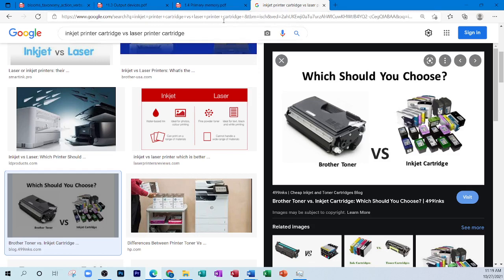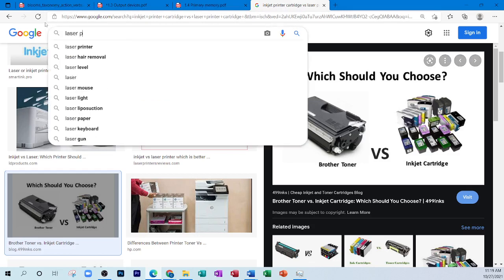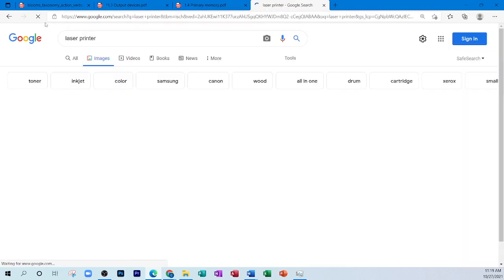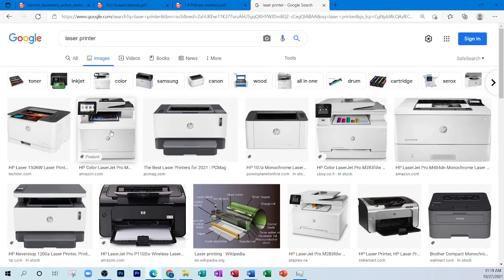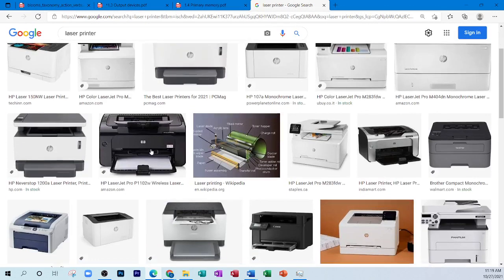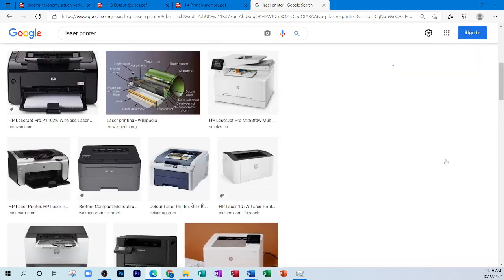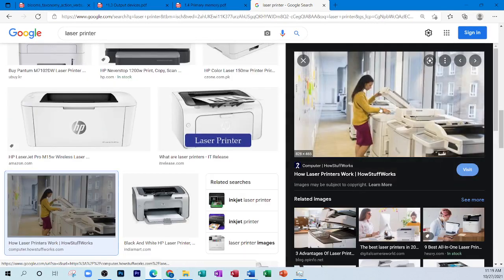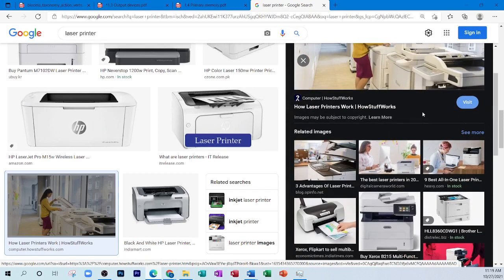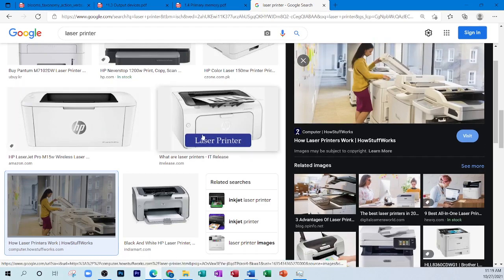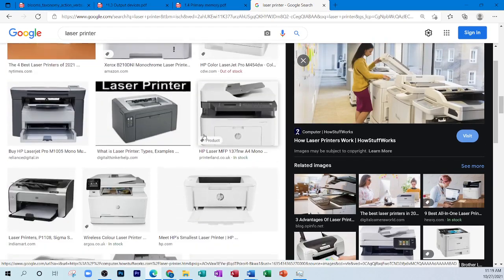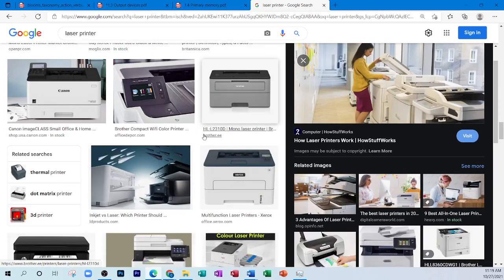Actually, I didn't show you guys an example of the laser printer. So these are examples of the laser printer. These are smaller ones, but there are some larger ones. Notice this image here is almost half of our size, 3/4 of our size. These are all laser printers. These are for professional use. Organizations and businesses are going to be using them.